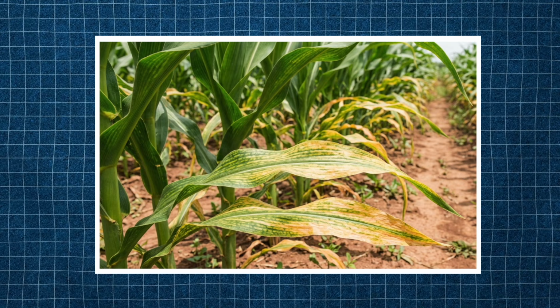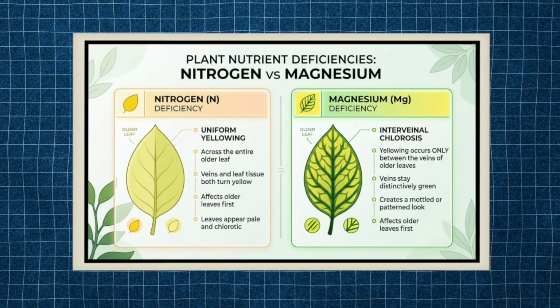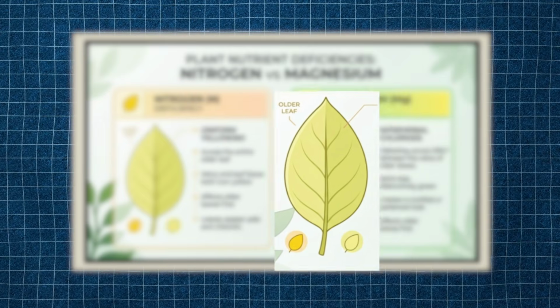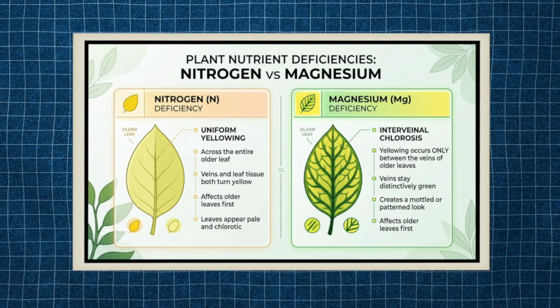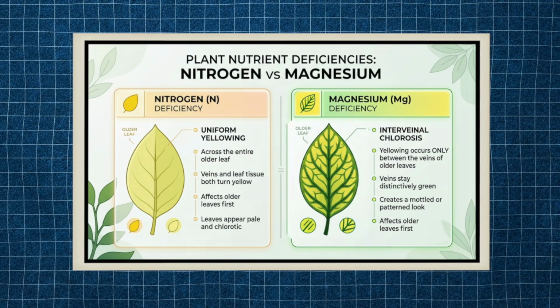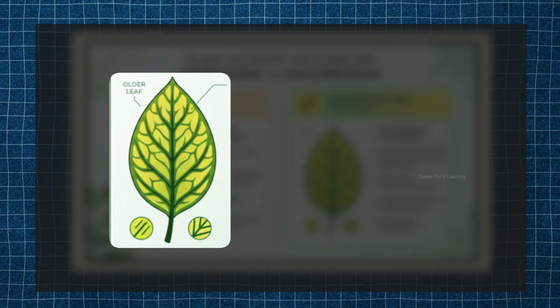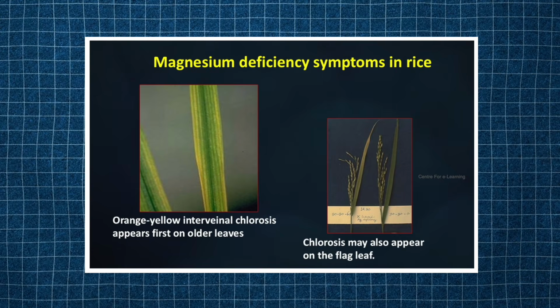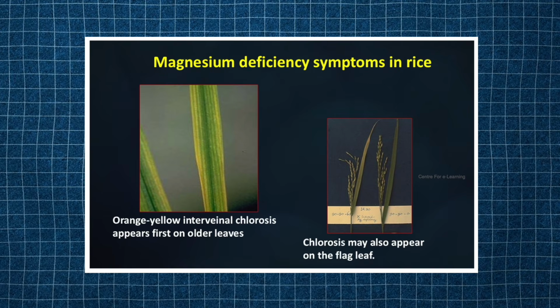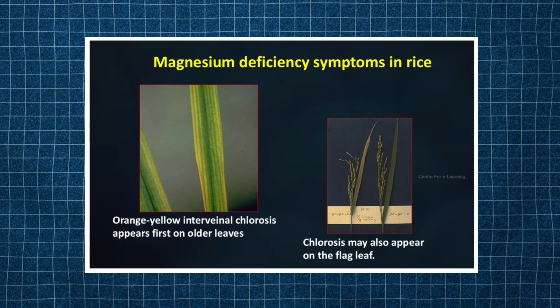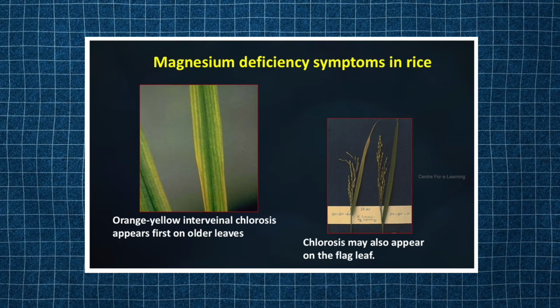It is similar to nitrogen, but magnesium deficiency differs from nitrogen deficiency. Nitrogen deficiency starts as chlorosis of the entire leaf, starting from the tip and margin and spreading towards the inner side. Whereas in magnesium deficiency, the chlorosis will be in between the veins and veinlets. So it is called intervenal chlorosis. In the case of rice itself, there will be alternate yellow streaks between the veins. So veins will be green and in between veins, laminar portions will be yellow. This is typical intervenal chlorosis.